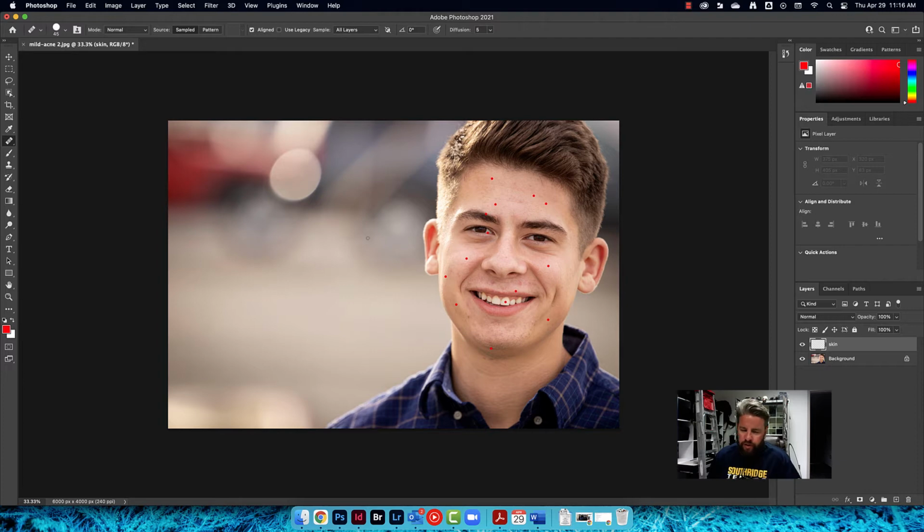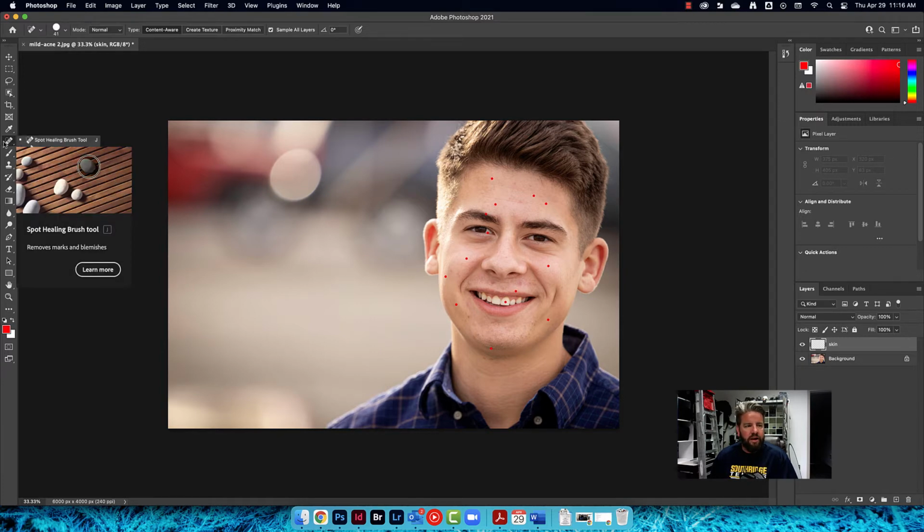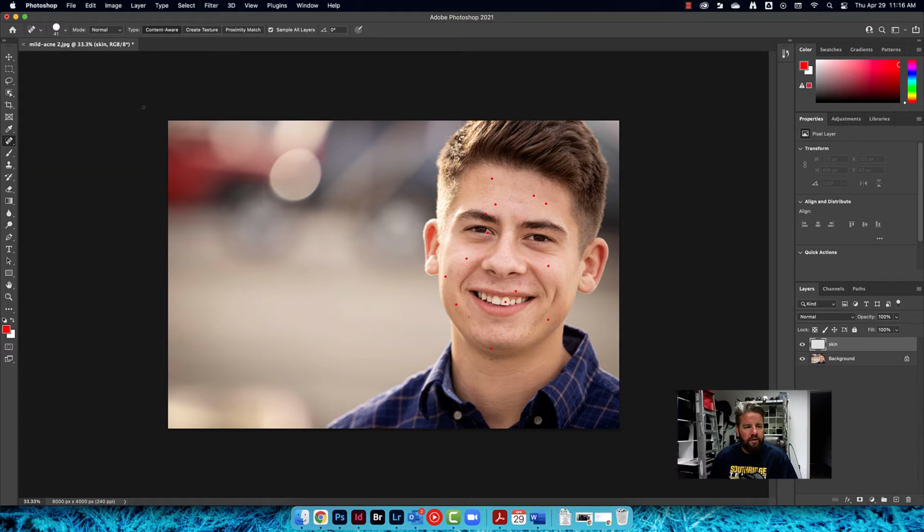And man, Photoshop has gotten so much better at being able to retouch and remove things and remove blemishes from photos. This is so much easier than when I first learned how to do this. We're going to come over here on our toolbar and we're looking for this tool right here, the Spot Healing Brush. It's this one right here. The keyboard shortcut is J. You'll notice the Spot Healing Brush has a little triangle in the bottom right-hand corner of it. That means there are more tools hiding underneath it. And to see those tools, you just right-click on the tool.